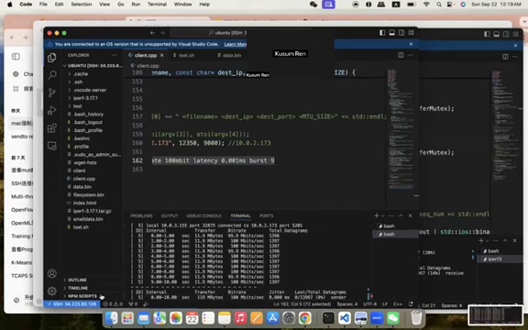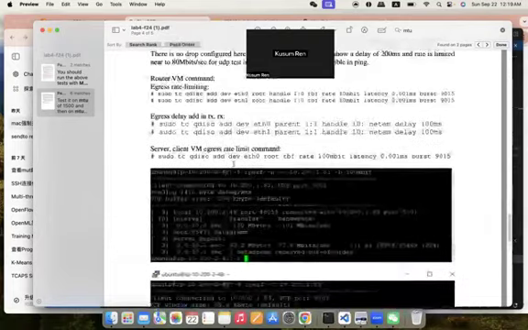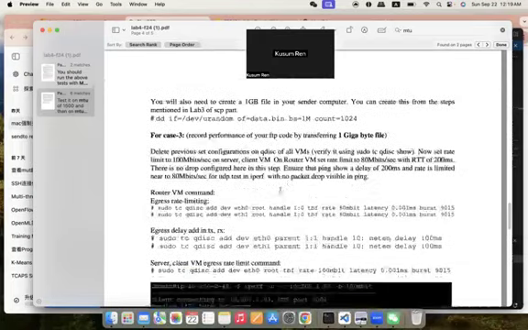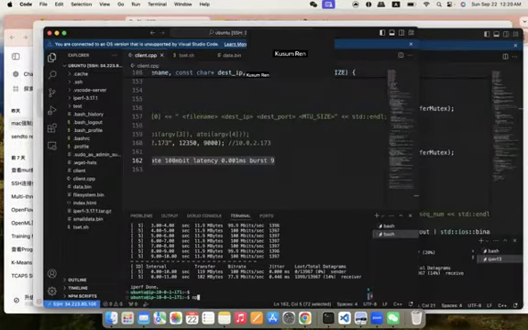So I assume the network environment is set. We can start testing. Let's test case 3. Let's test the ping delay.